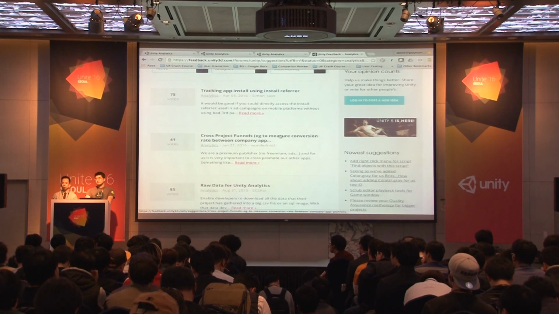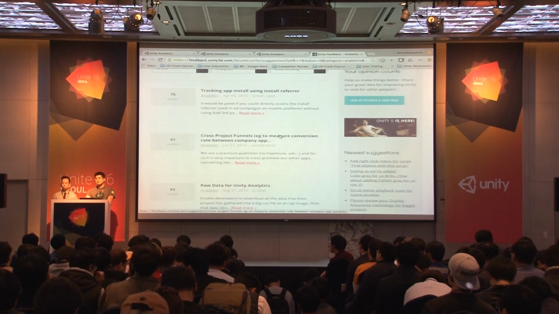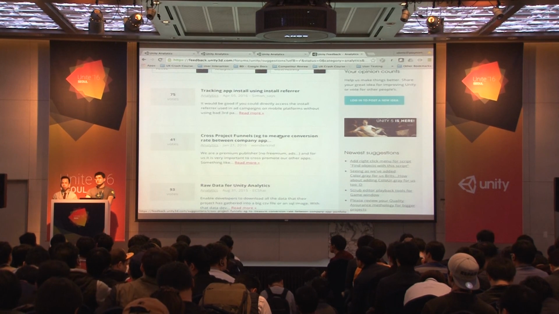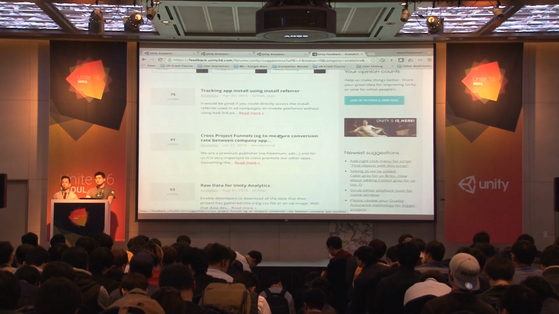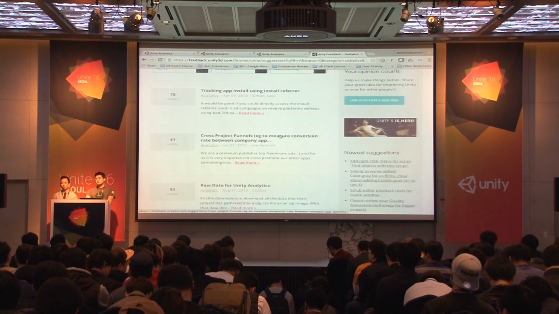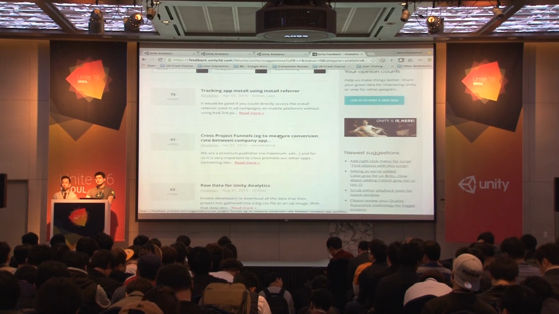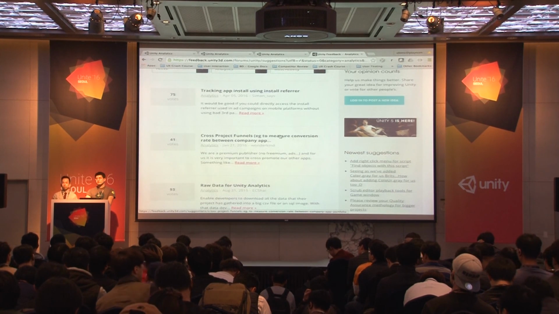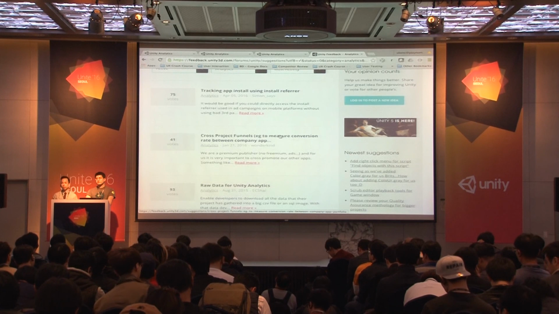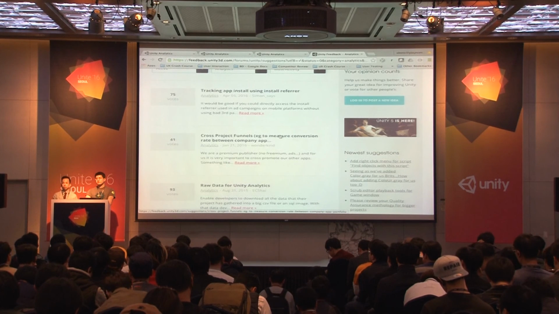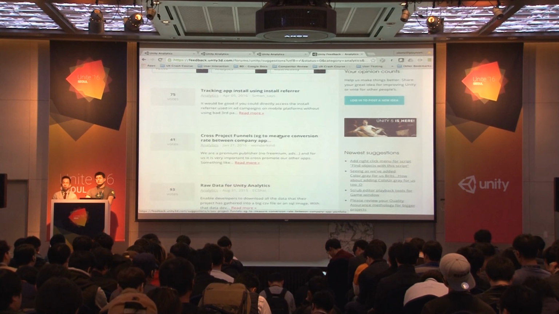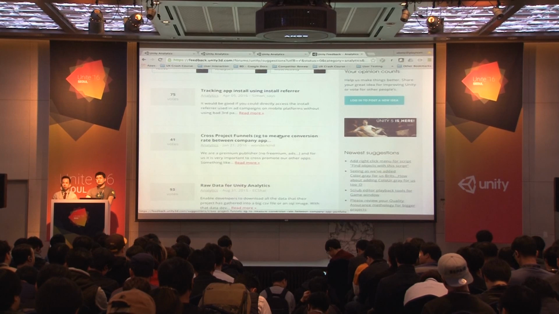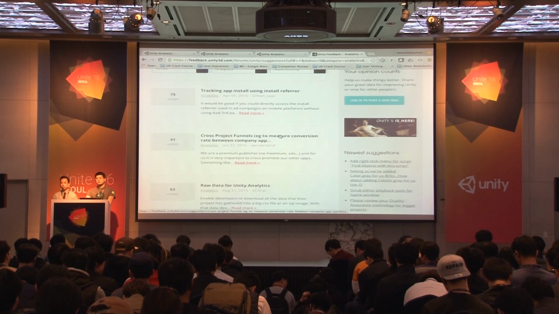So I think the answer to that question would be to take a look at the API. Unity IAP was designed to be extensible so that it could apply to multiple stores. On our side, it's not that we don't want to support all the stores that Unity builds to, it's just a matter of resources and time. But take a look at the API, and it is open and extensible so that if there's a small store that we might not have time to support or that's not on our immediate roadmap, you can take a look at the documentation and get IAP working for that specific store environment.